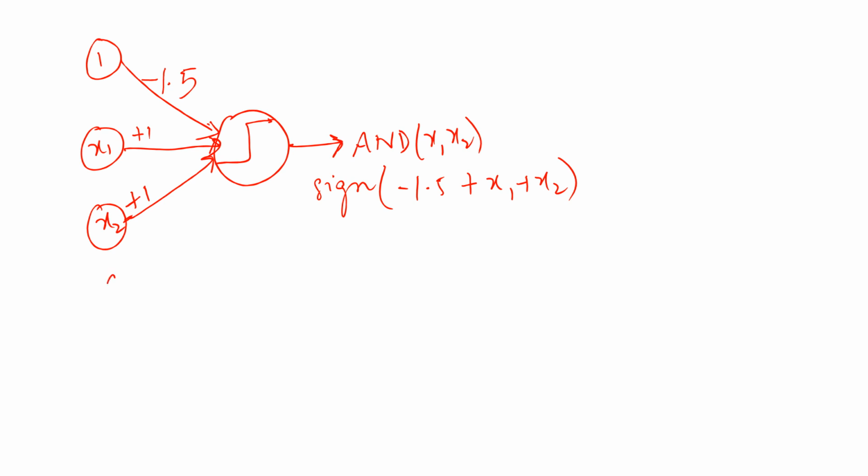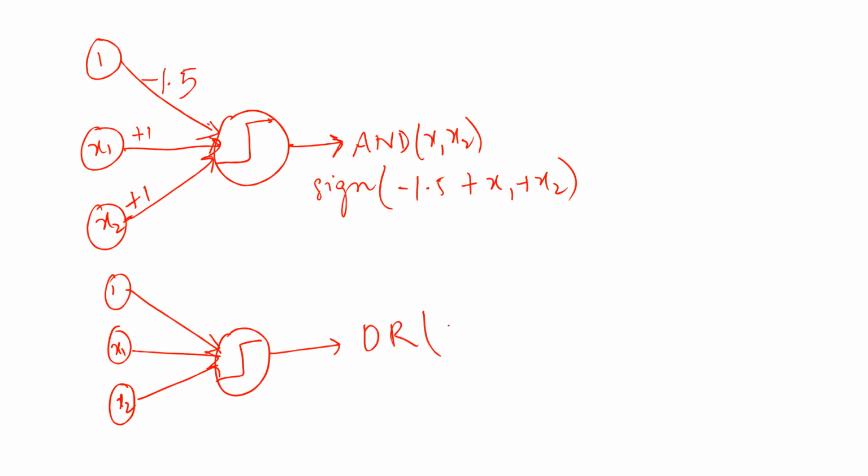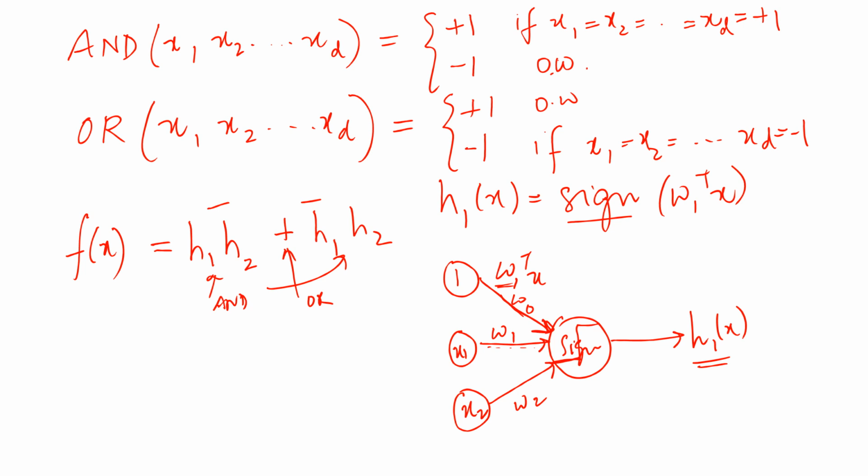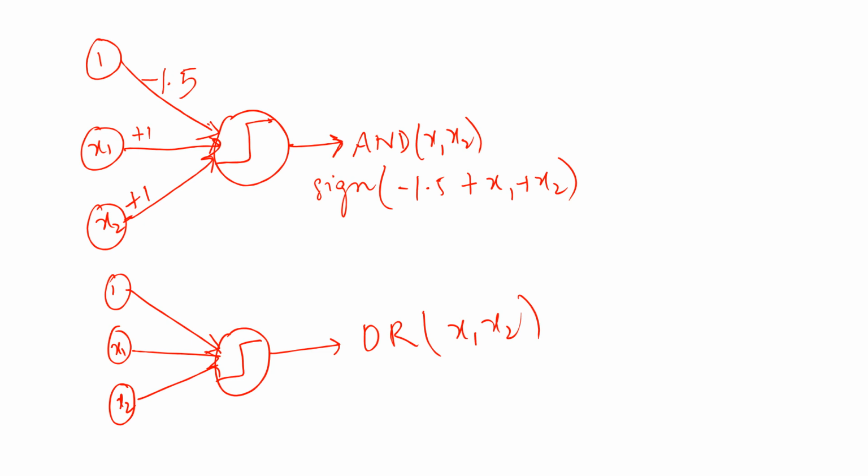Similar to that, I can do something with an OR. So again, I'm assuming I'm working with only x1 and x2. And then we'll have these inputs that go into my sine, and then I get an OR. So depending on the definition of my OR here, remember, this is -1 if x1 equals x2 equals -1. For all other cases, it's +1. So what are those other cases? Basically, I can say that there is one way to get a negative here if my w's are all negative.